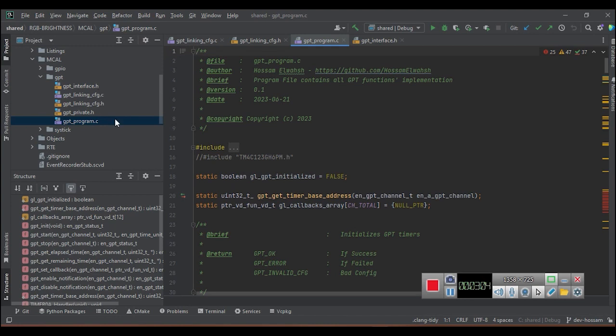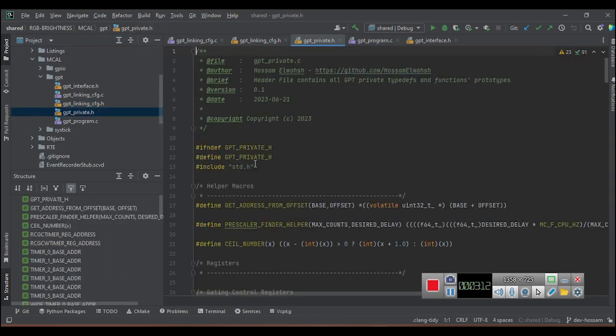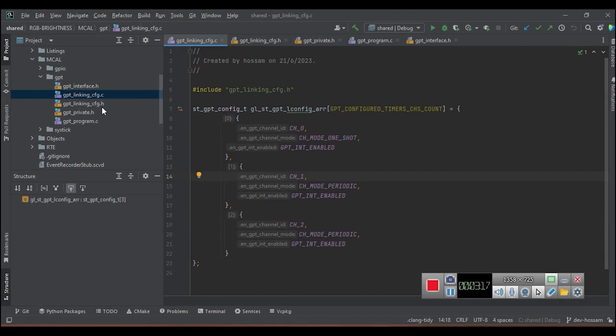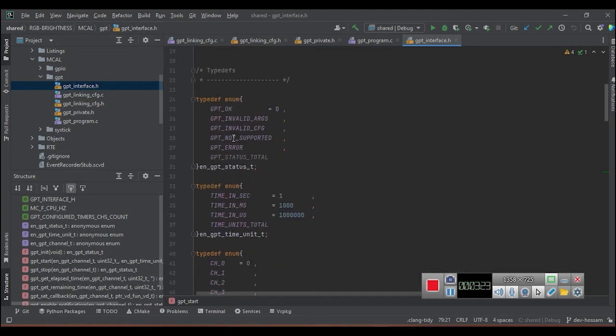So if the requested delay is way over the allowed limit that the timer can use a prescaler for, it will return a not supported value. Okay, that's it for the GPT.